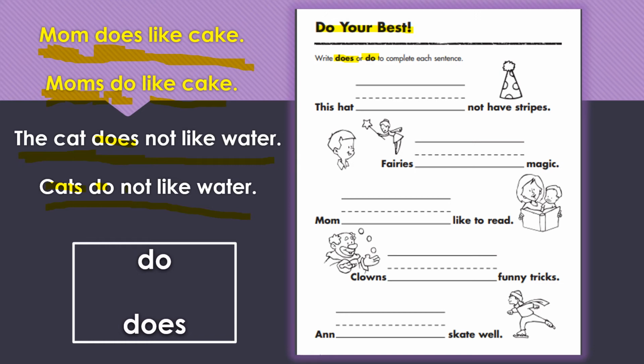It's a pattern, just like we did with our other subject verbs. If it was singular, we use an S at the end. Kind of like here, if it's singular, it's not just an S, it's an ES at the end, right? If it's plural, it's do, just DO, right? And then if it's singular, we add an ES at the end.